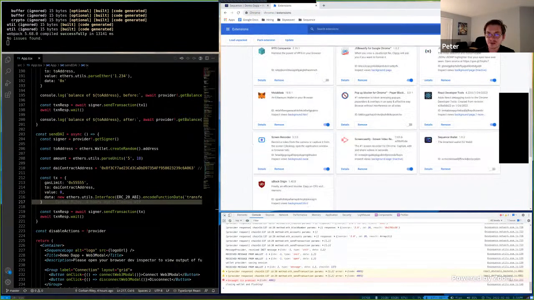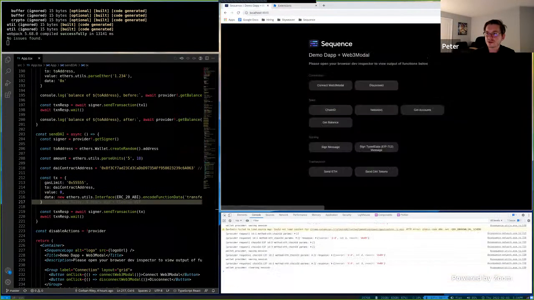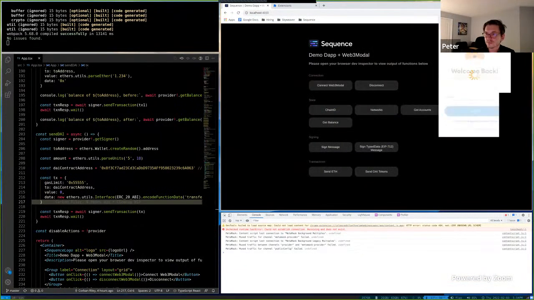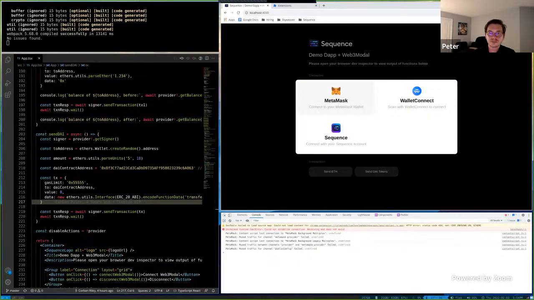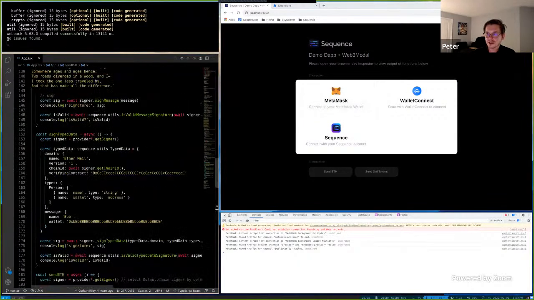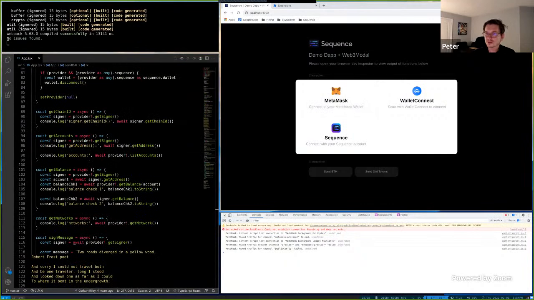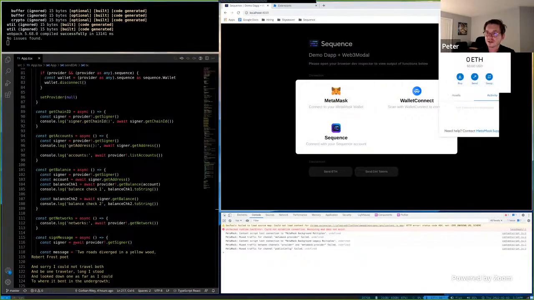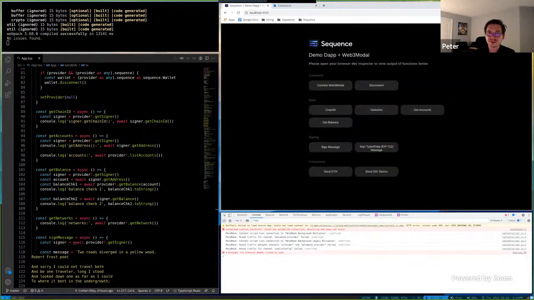Now, the next thing I'll show you is what if I did have MetaMask. So I'll turn it on and come back here, disconnect, and now I've got my MetaMask going. I'll unlock it, and now I click connect. Okay, cool, interesting. So now I can use MetaMask, Sequence, or this. Let's say I pop open MetaMask. It's a bit annoying. There we go.